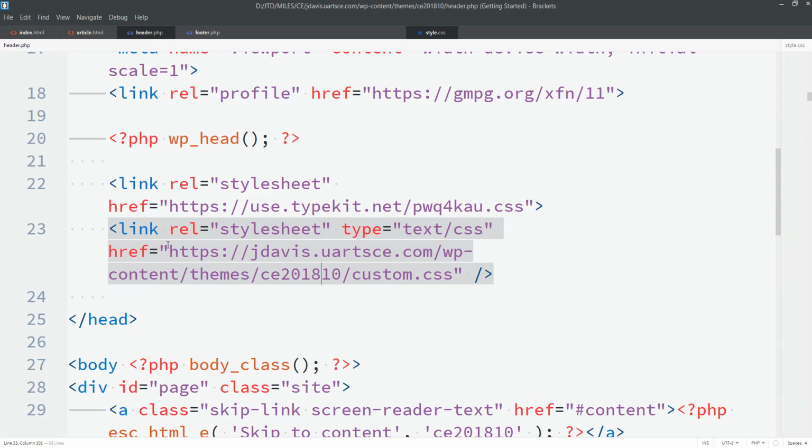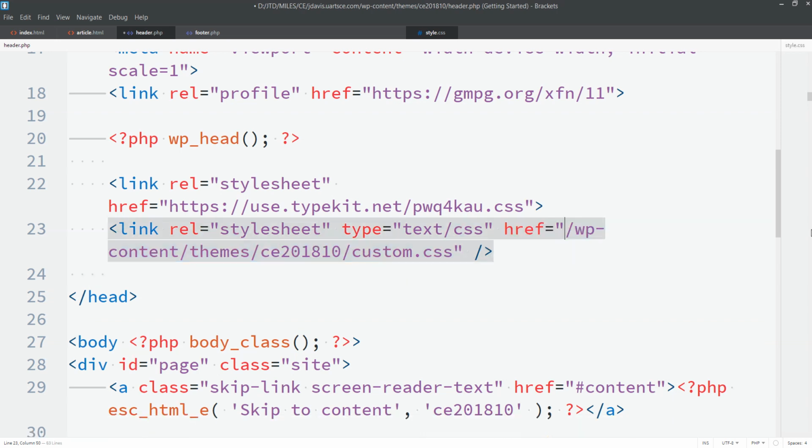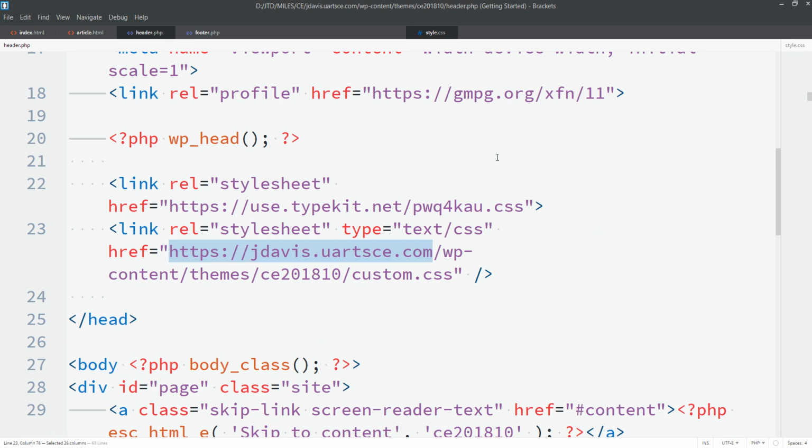Now, there is a slightly more efficient way of doing this instead of copying the entire URL. First of all, I don't actually need anything before the /wp-content. It's going to know to go to the root from here and get there. There's also a little bit of PHP code that I could put in here so that it knows how to find this particular file. However, let's keep it simple for right now. We know the file is going to exist at that place, so we might as well just use the full URL, at least for right now.